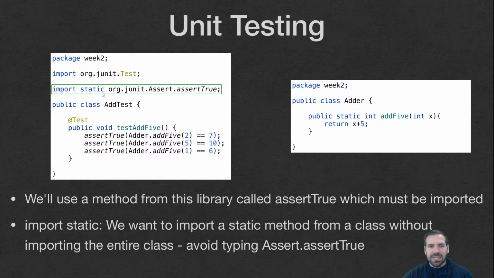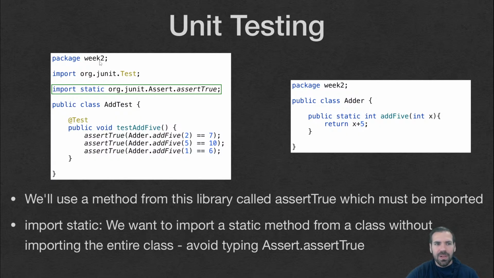So what this does is lets us call assertTrue with syntax that makes it look like a function. We haven't really talked about the difference yet, but with this syntax where we just call it straight up, as opposed to what we're doing on the other side here, Adder.add5, this is usually how we call a static method. We invoke the class itself, the class for that method, and then dot, then the static method that we're calling. So we're calling add5 through the Adder class, so we do Adder.add5. And Adder, for this example, these are in the same package.